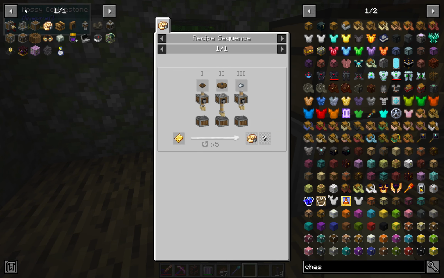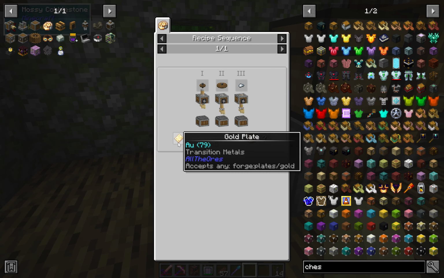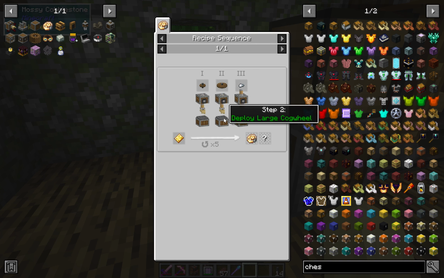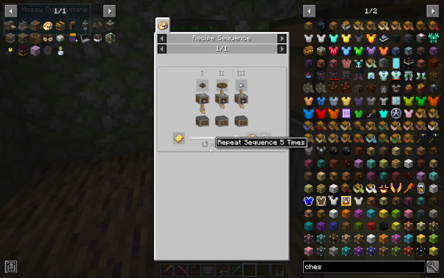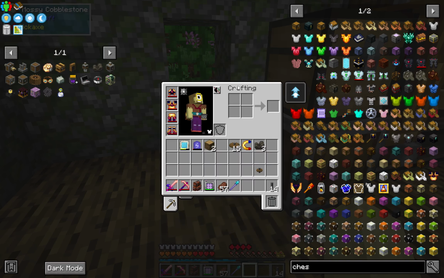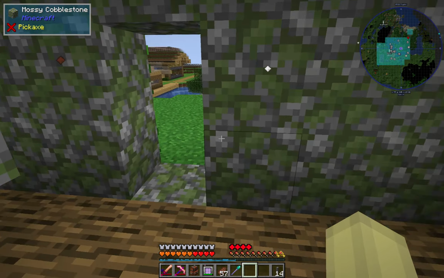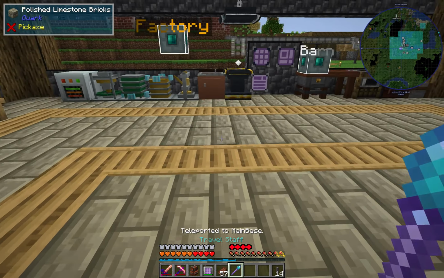So, precision mechanism. This guy here. This is a recipe sequence. As you can see, you take a gold plate, it goes through a cog wheel, a large cog wheel, and an iron nugget 5 times, and then it'll become a precision mechanism. So that is going to take a little bit of setup, but I think we can do it.